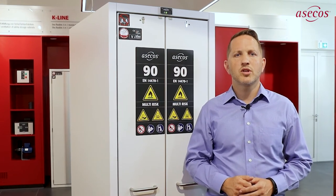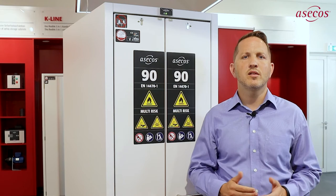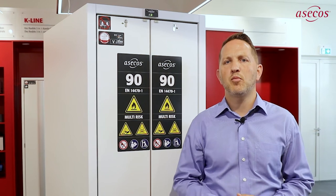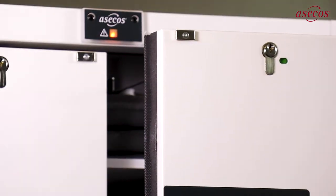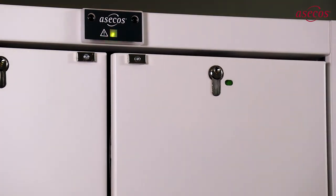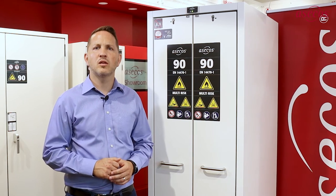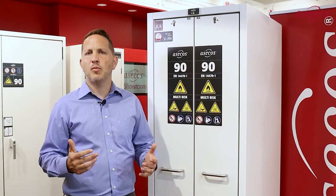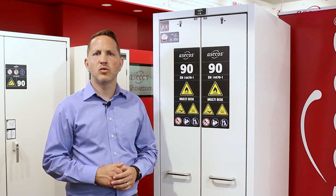The air exchange of the cabinet, which must be permanently operational, is monitored with an integrated safety assistance system. The monitoring system is factory configured to the minimum required exhaust air volume and signals excessively low exhaust air volumes via an LED display, so the exhaust air system can be optimally set for the required volume. Furthermore, the system monitors that the vertical pull-outs are closed after use, as a closed cabinet ensures optimum technical ventilation and the best possible protection in case of fire. The optical signal warns of insufficient ventilation and open pull-outs, and the signal can be forwarded to a central control centre via the integrated switch contact.